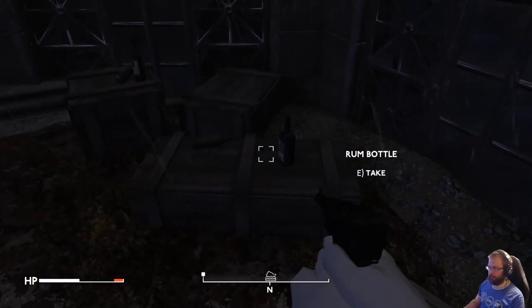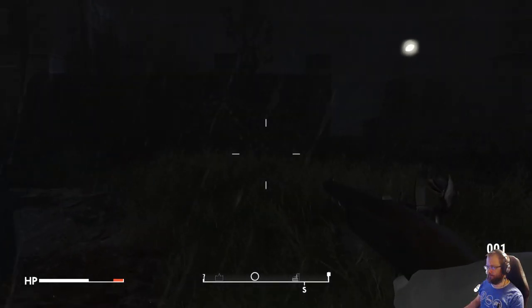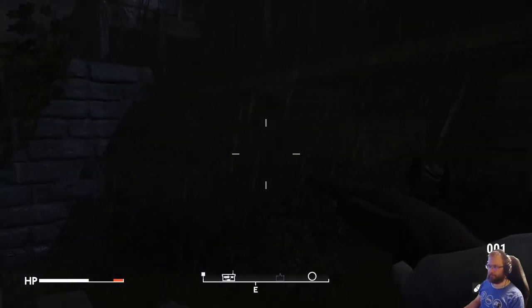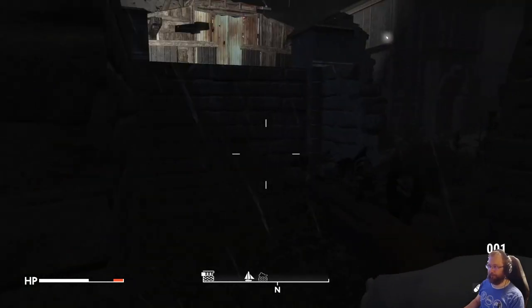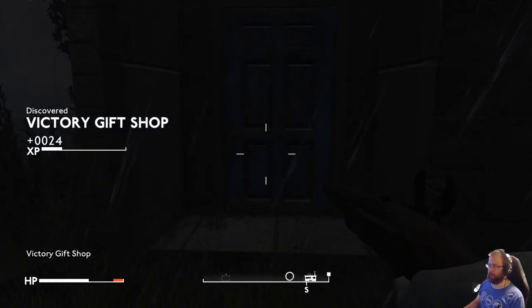What is this place? Cut this dark dry dog. Oh, it's a ridiculous enough, so I'm leaving. But anyway, this was a detour. Victory gives up. We get a nice experience bonus from this location, so that's actually nice. When you explore, you get like mandatory levels.